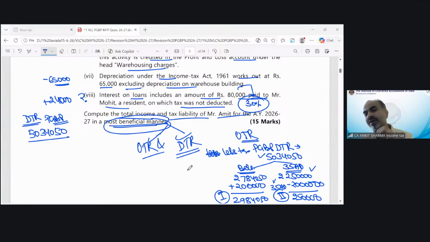So in default tax regime, it does not make a difference whether it is a warehouse business or normal. That rent would be the charge of normal business. So that remains the part of our profit. On the investment of 20 lakh rupees, we claimed a normal depreciation at the rate of 10% of warehouse building under default tax regime. But in case of optional tax regime, we have to calculate separate profit for this warehousing activity. So the rent charges would be 22 lakh 50,000. Out of that, we can claim 100% deduction of 20 lakh. And because we have claimed 2 lakh rupees depreciation, we need to add it back to the profit in case of optional tax regime.